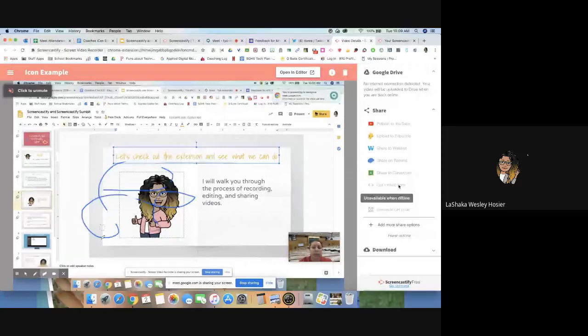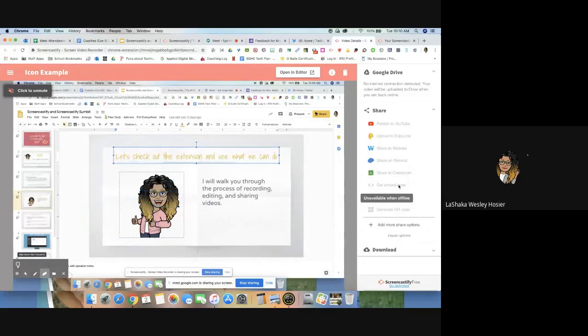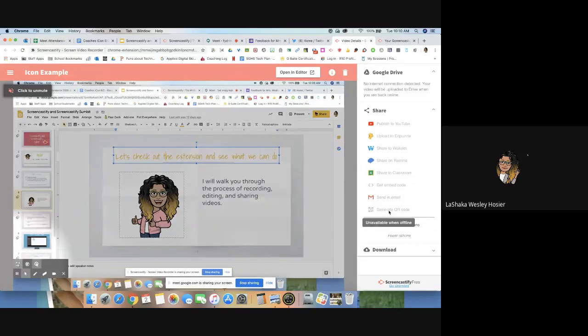So earlier, if you were at my Insert Learning, I told you guys you can put anything with an embed code in there. You can put in a Screencastify because it'll give you an embed code, which is amazing. You can send it in an email. You can generate a QR code. So if you've got stations, and this is how I used to do it, I would generate a QR code of me verbalizing the directions and put it at a station for every kid.